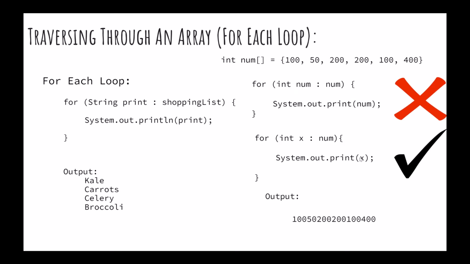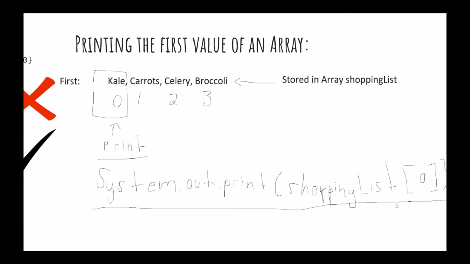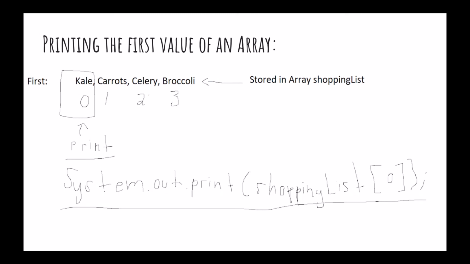So once you print this using int x : num { System.out.println(x); }, once you write this line of code, it's going to print 150, 200, 200, 100, 400, right? Remember that it doesn't order it like this unless you had println. Since we didn't have println, it's going to print everything on its own, all without any spaces.